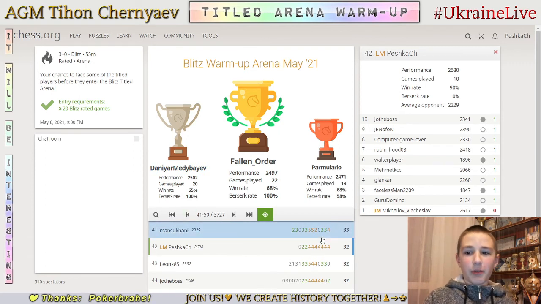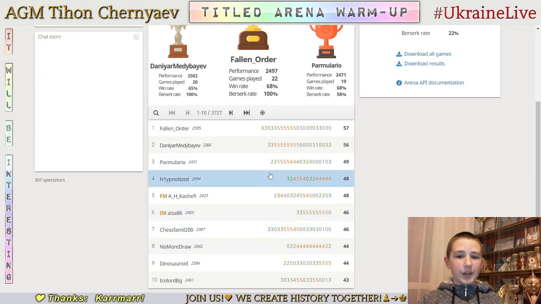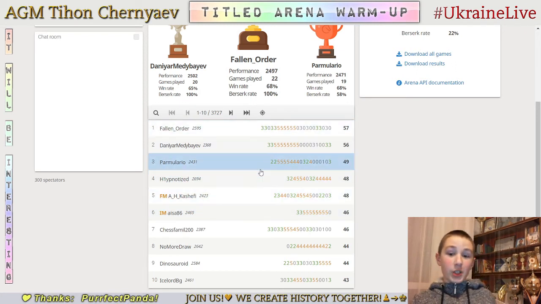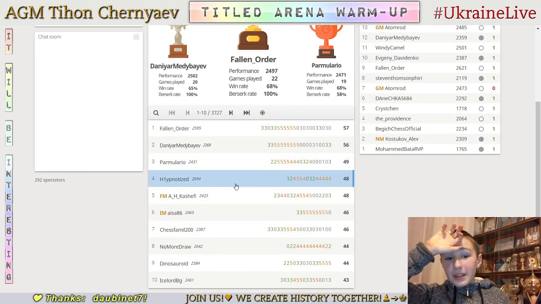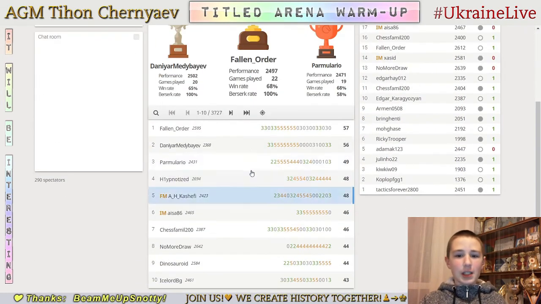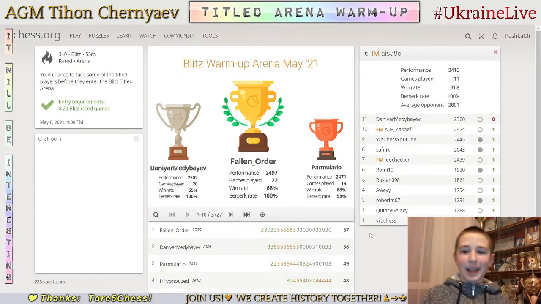Okay, so performance 2630 against play 10, win rate 90, berserk rate 0, and average opponent rating 2229. The first Fallen Order 57 points, second Daniyar Medibayev 22 games, oh well. Then Parmulario 49 points, fourth H1 Hypnotist 48 points. Fifth Fieldmaster A.H. Kashefi 48 points. Sixth Indrashmaster Isa 86 46 points. Seventh, okay, he also played 11 games.